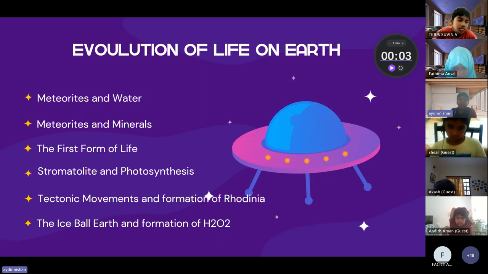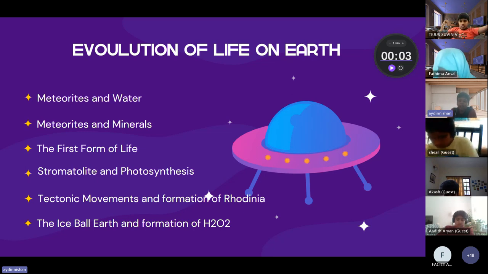So yeah, after the surface is filled with ice, there is no rock to absorb carbon dioxide, and the atmosphere is getting filled with carbon dioxide from the volcanic eruptions. Now the Earth is able to trap the sun's heat, and ice starts melting. So now, after thousands and millions of years, the sunlight finally gets through and melts the ice, which creates a new chemical rich in oxygen, called hydrogen peroxide, or H2O2. They break and release large amounts of oxygen.